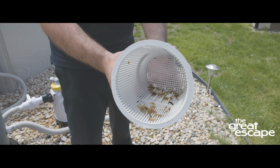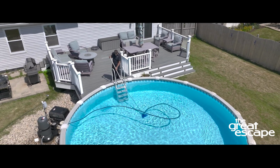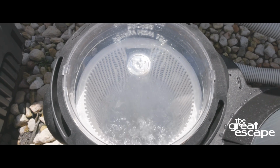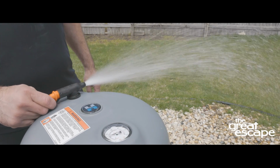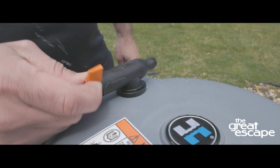After you clean the pump basket, remove debris from the filter, or after you vacuum the pool, extra air can enter your lines. The extra air can restrict water flow in the circulation system and affect your water pressure. Most filters come with an air relief valve to make it easier to remove the excess air. This is called a bleeder valve.